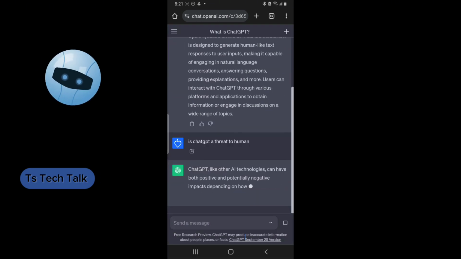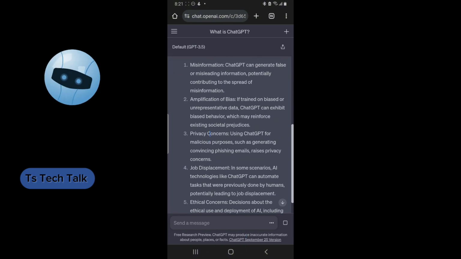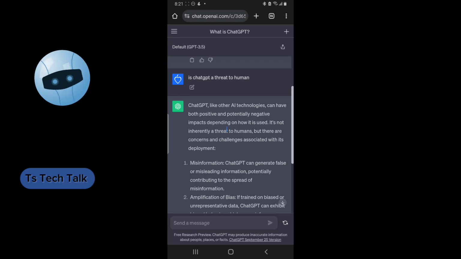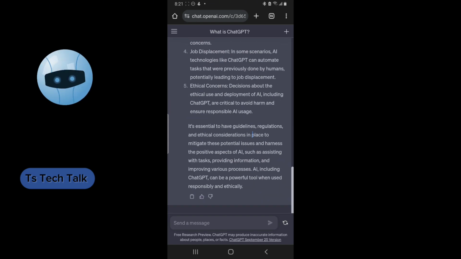This is actually a basic question that you should be able to answer, and it will always give you the answer based on what has been written or what has already been stored. But then, guys, you might not get the same answer all the time, especially if you are not asking the same question like I am doing right now.